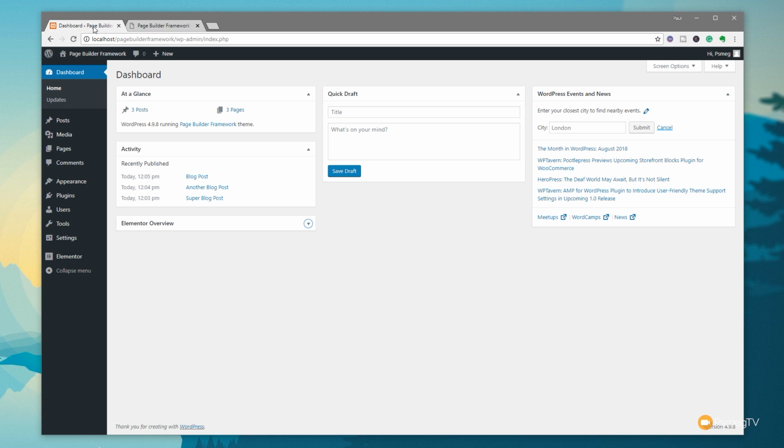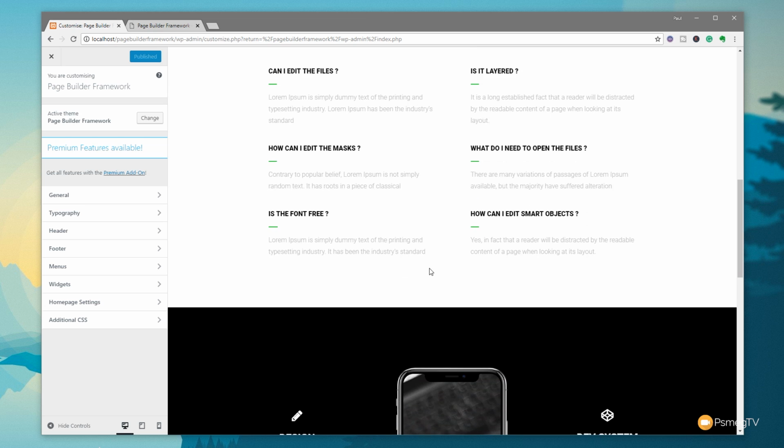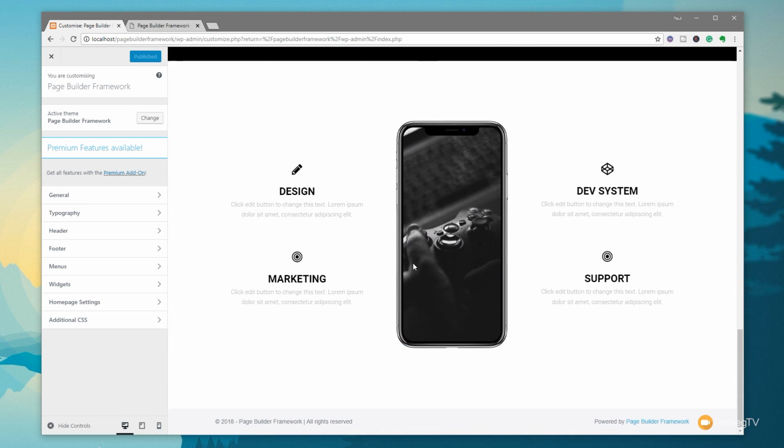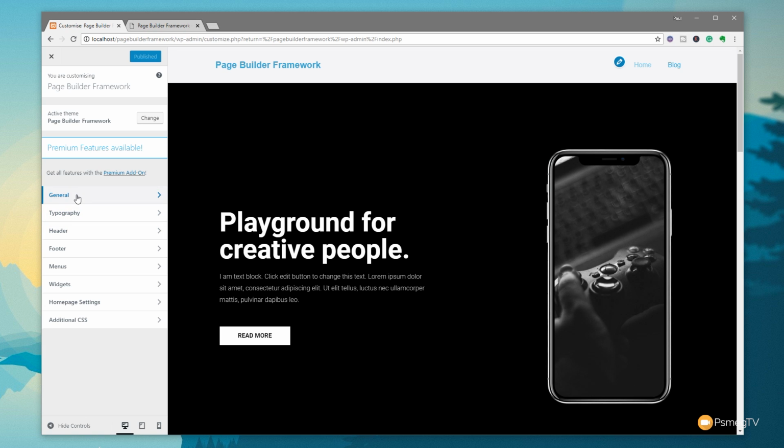Now I've jumped into the dashboard and I've already gone ahead and created a page that we can work with, just to show you how we can set things up through the appearance section of the Page Builder Framework. Speaking of the appearance section, this is where we're going to kind of do most of the fine-tuning and tweaking of the design. In the appearance section, I'm coming to customize. So we're going to use the customizer to pretty much control the way that everything looks other than the page content. And as you can see, I've got a very, very simple layout. Just use a couple of the Elementor templates just to pull things in so we've got some content in here. Okay, so down the left-hand side, you can see we've got everything broken up into pretty logical sections.